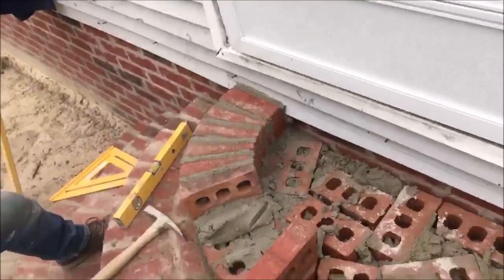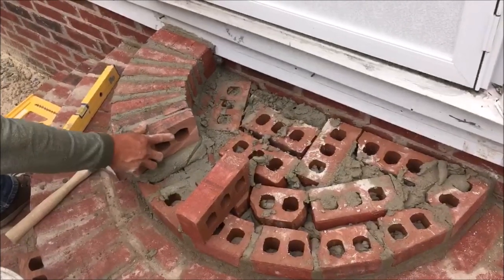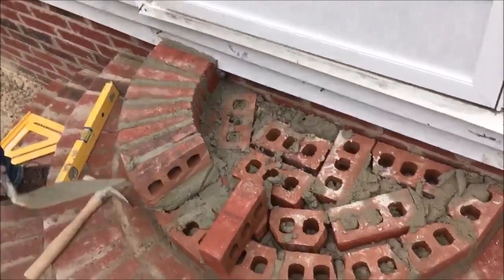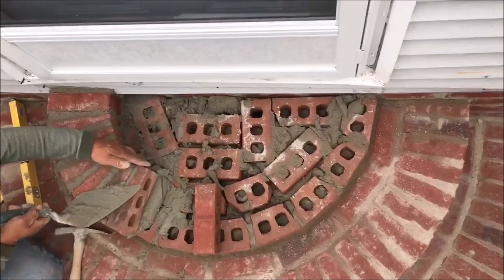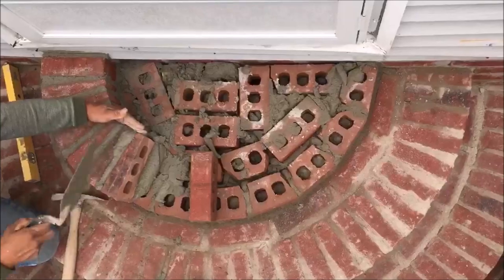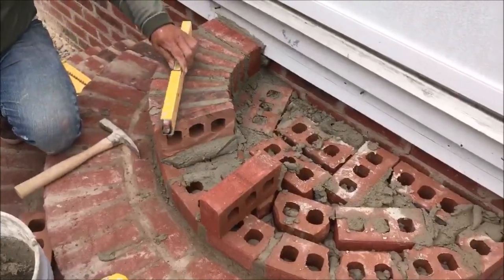So we decided against the every other one, and it's got to be every one that is cut. We're trying to get to this center point here, but you can see there. We're having to cut every one. A pain in the butt.